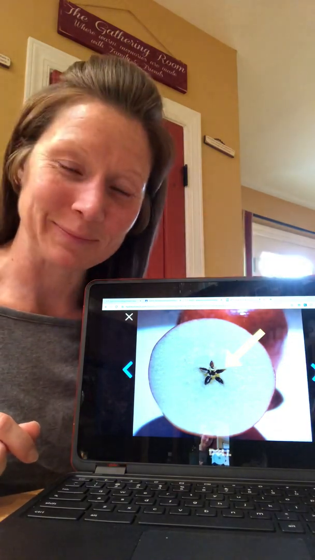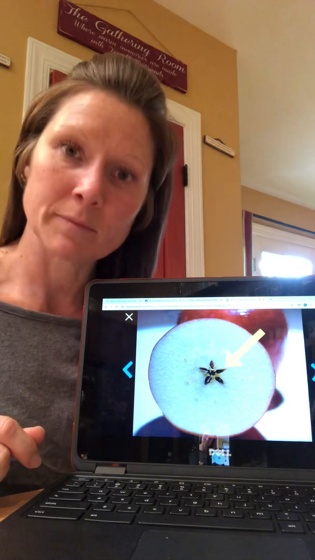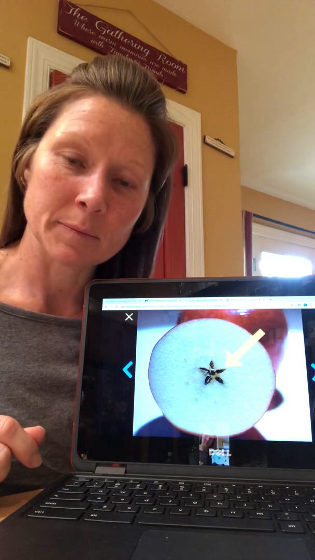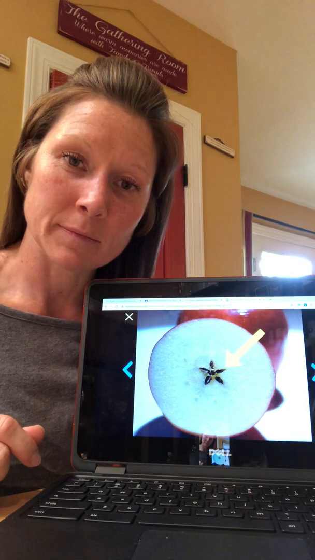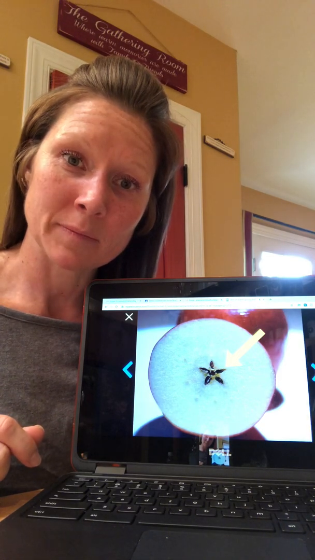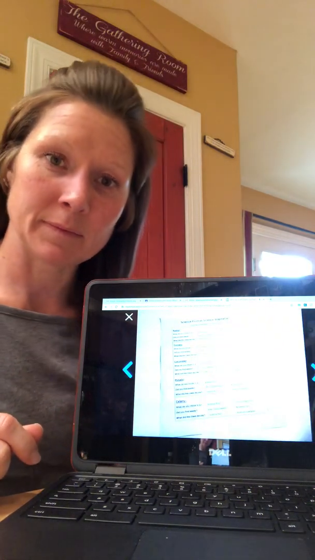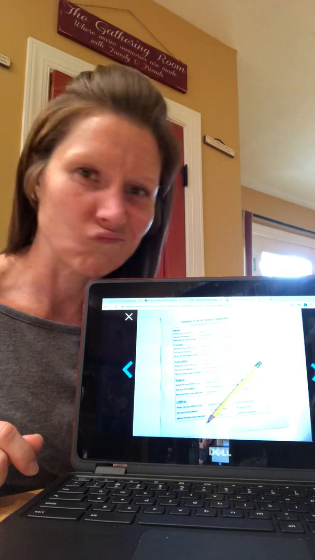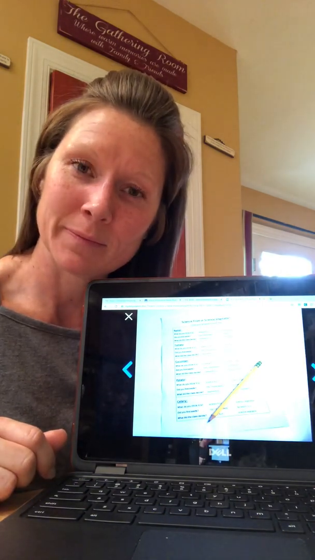So to figure out if a food is a fruit, you're going to take a look at a slice of it and search for seeds. If you find seeds, then you know it's a science fruit. If you don't find seeds, then you know it's a science vegetable. Remember, you're thinking like a plant scientist, not someone at the grocery store. To play the game, you need a worksheet, a pencil or pen, and a toothpick. When you're done with this step, press the arrow on the right.